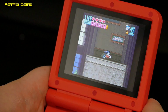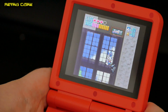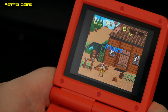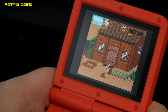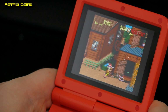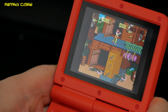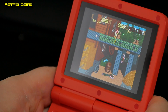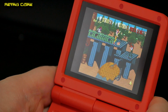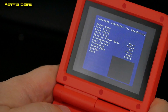Yeah, you can see the frame skipping. Oh! Look at that juddering along. Yeah, I think it's safe to say that Super Nintendo emulation is not good on this machine. Look at that. Oh, that's awful. Get that off.